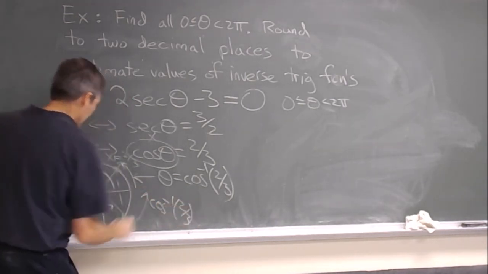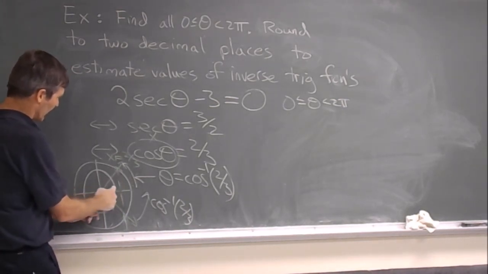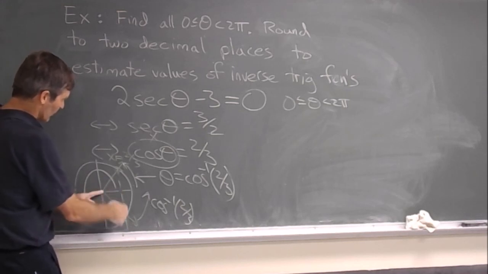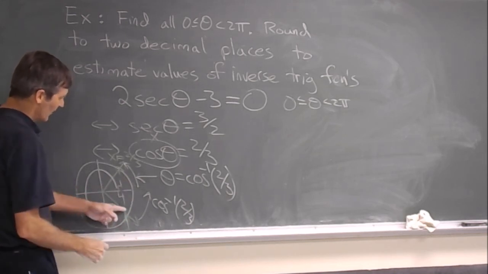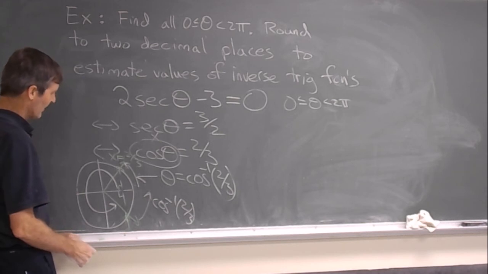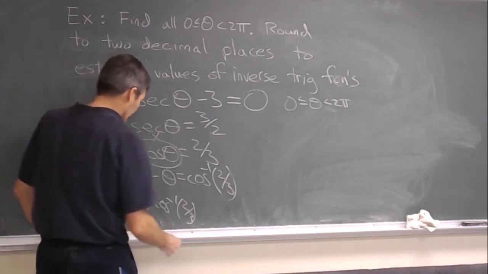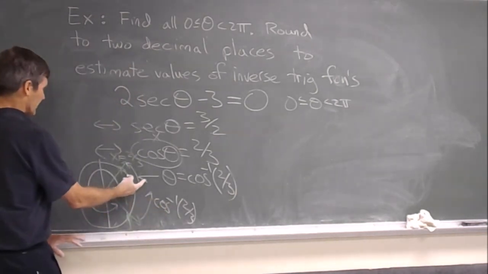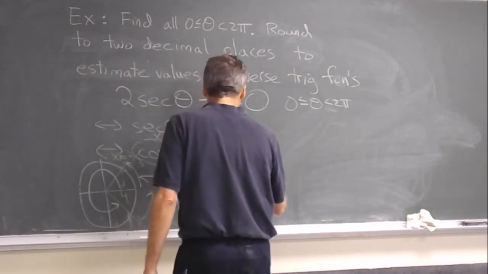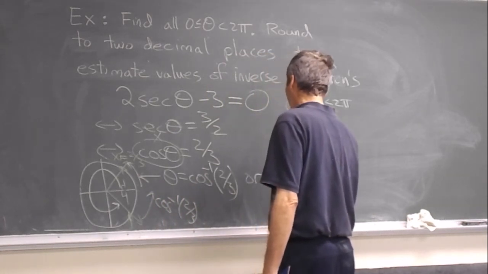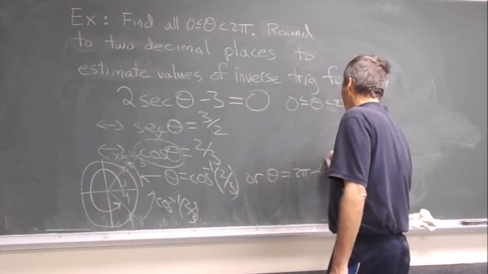How do you know that? This is 2/3 over here and on both triangles, and 1 on this side. They're congruent triangles, right? This triangle has 2 sides the same as the right triangle, so they'll actually have all 3 sides the same. If this is the arc cosine of 2/3, this is also, because it's congruent triangles. Now, if that's arc cosine of 2/3, this angle is 2 pi back up arc cosine of 2/3. So there's 2 answers exactly: arc cosine of 2/3 or 2 pi less arc cosine of 2/3.